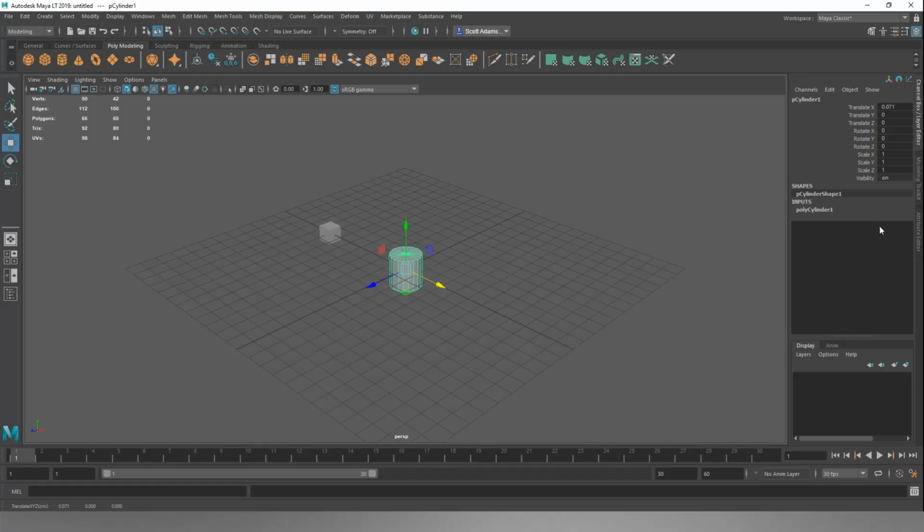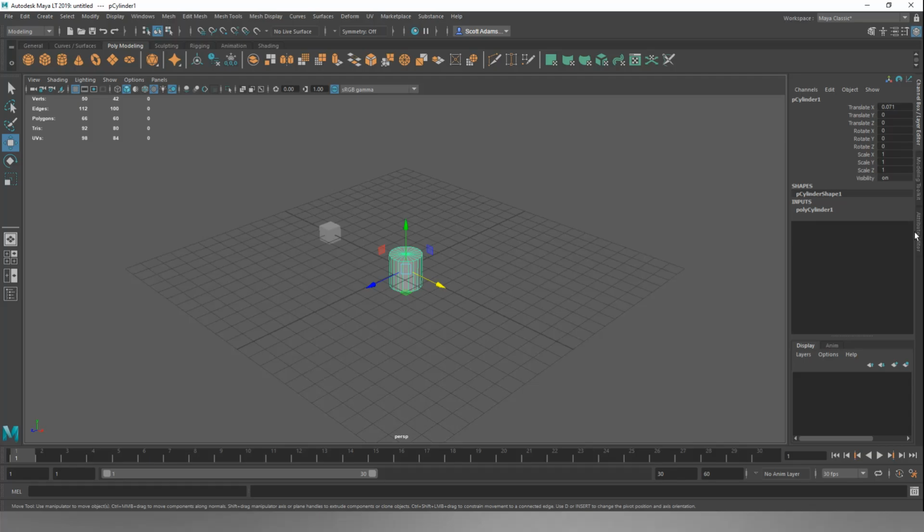Before we do any more, I'm going to go over here to the right hand side and change the layout of Maya just a little bit to make this more usable. Now, I have deleted all of my preferences, so I'm using the very basic version of Maya. Nothing's changed. I've not got any special settings or anything set up yet.